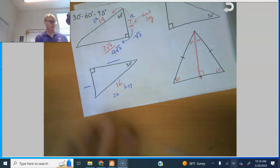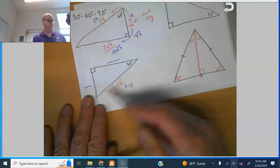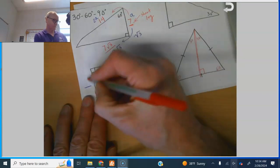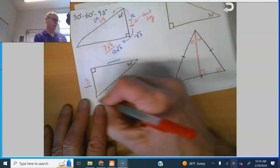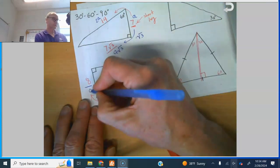Alicia, what's the short leg for this one? Well, this is 16. How big is it? This is 8. We just divide by 2. And it is represented by A, if you like.